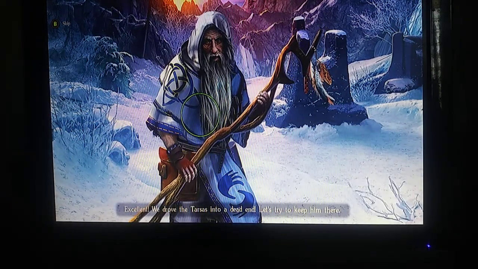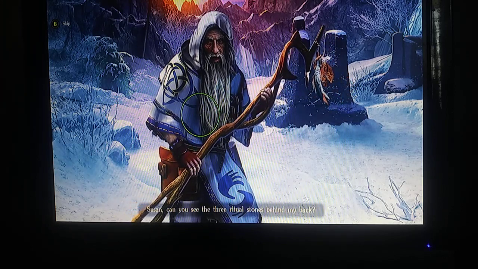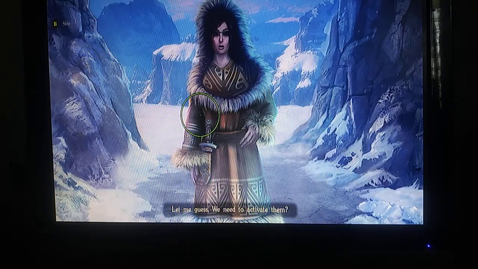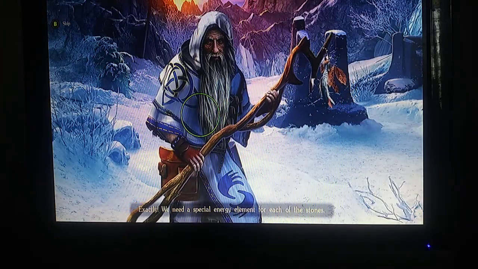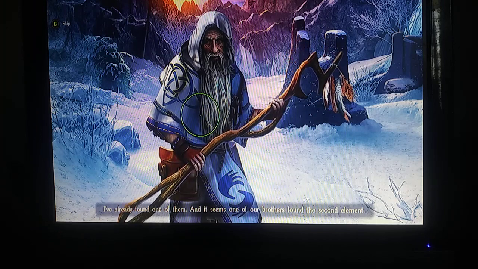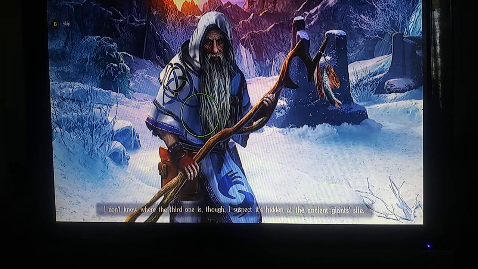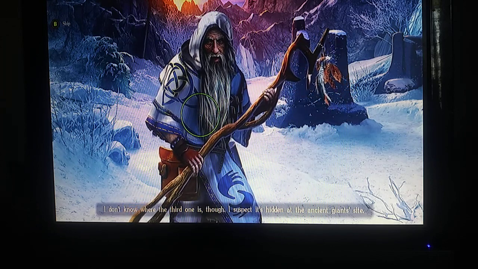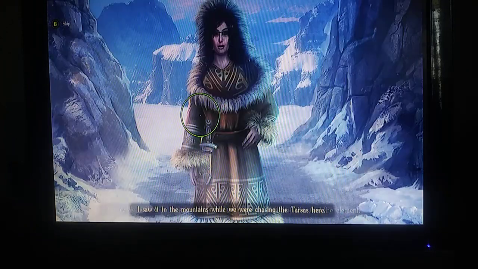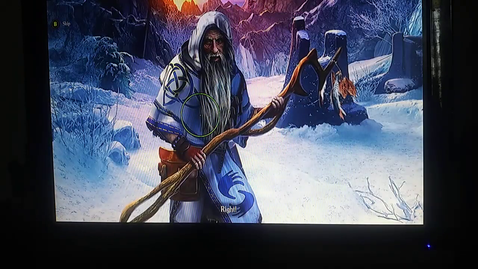Excellent. We drove the Tarsus into a dead end. Let's try to keep him there. Susan, can you see the 3 ritual stones behind my back? Those are the stones of the giants' gods. Let me guess. We need to activate them? Exactly. We need a special energy element for each of the stones. I've already found one of them, and it seems one of our brothers found the second element. I don't know where the third one is, though. I suspect it's hidden at the ancient giant's site. I saw it in the mountains while we were chasing the Tarsus here. Got it. We need to go back over the route you took and find that site. And the element. Right.